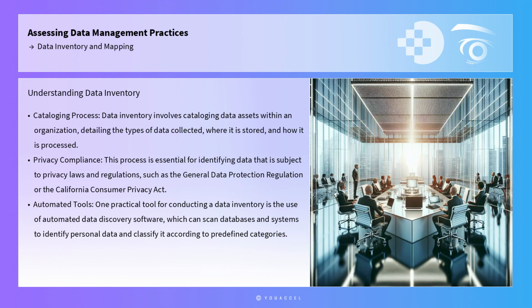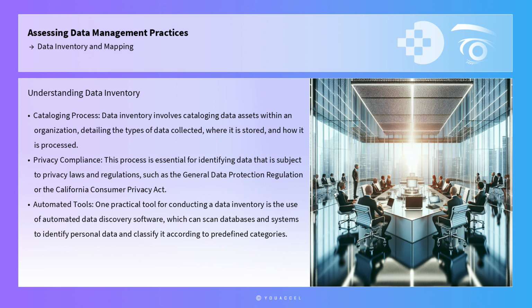Data inventory involves cataloging data assets within an organization, detailing the types of data collected, where it is stored, and how it is processed. This process is essential for identifying data that is subject to privacy laws and regulations, such as the General Data Protection Regulation in the European Union or the California Consumer Privacy Act in the United States. Effective data inventory practices rely on a structured approach to ensure completeness and accuracy.